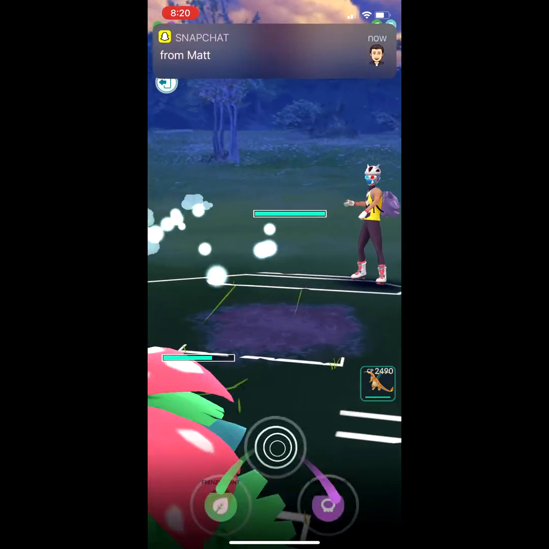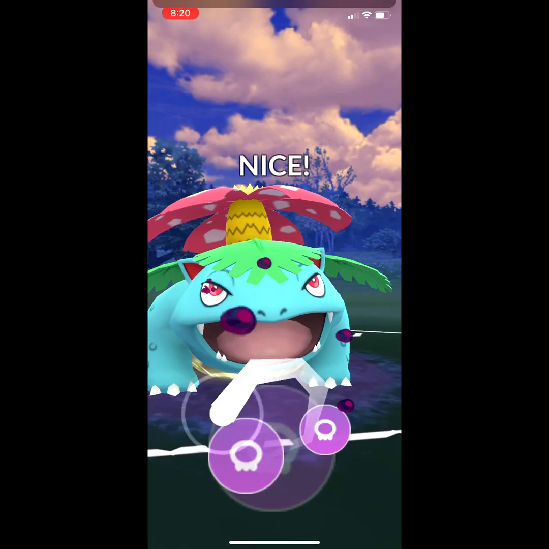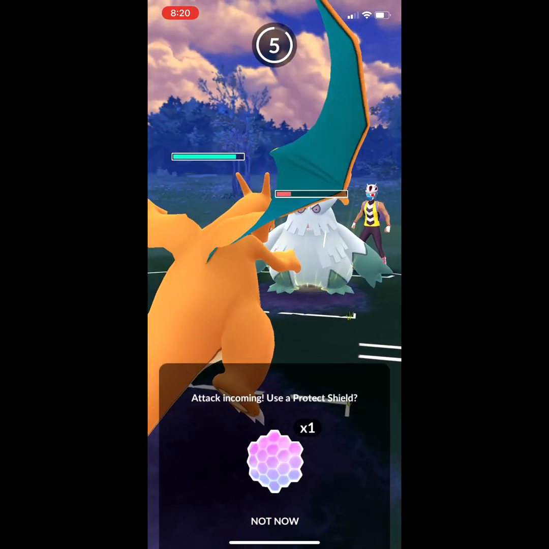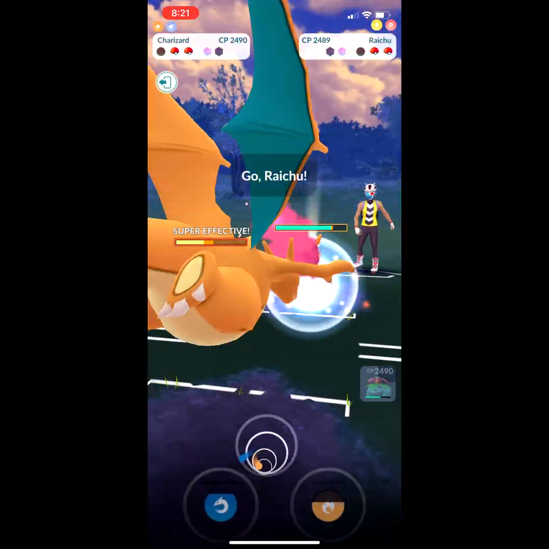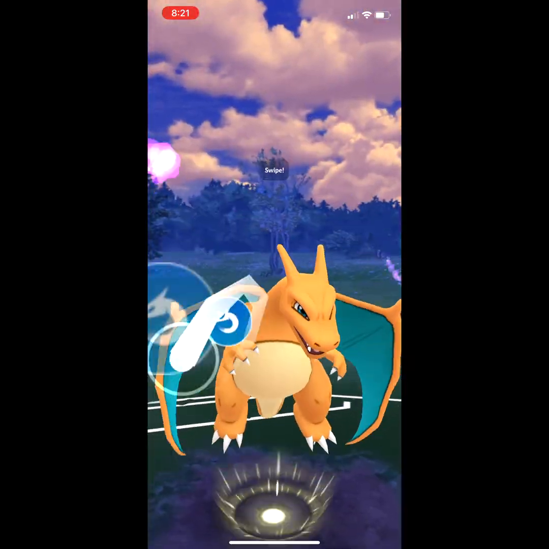I probably, well, let's see. I Sludge Bomb here because I'm just going for it. There's really not much else I can do. He lets it go, which is pretty nice. There's, you know, at least a little bit of hope. Weather Ball. He's going to come in with the Achu, and I'm going for the bait.